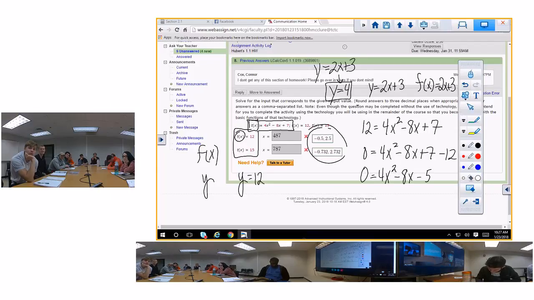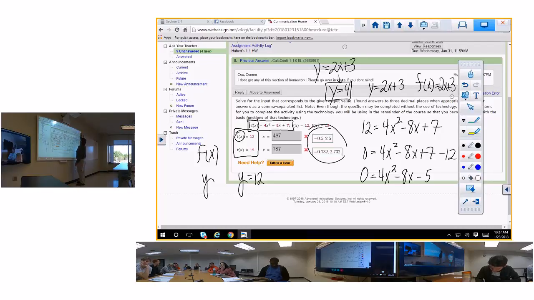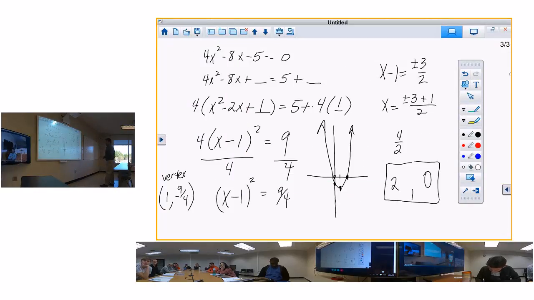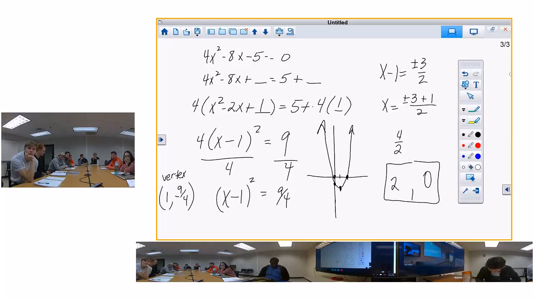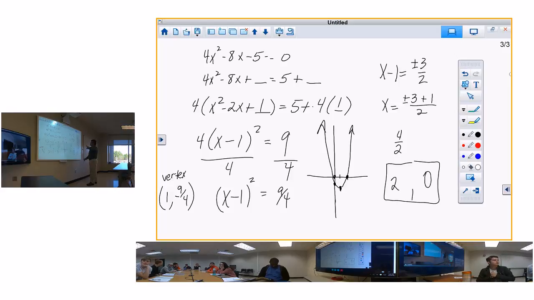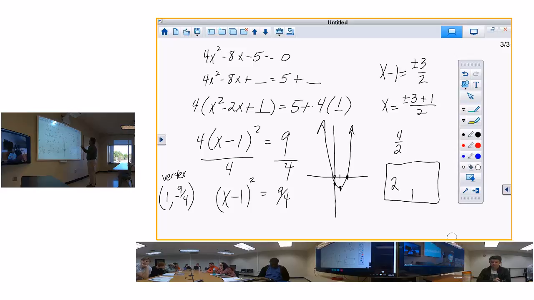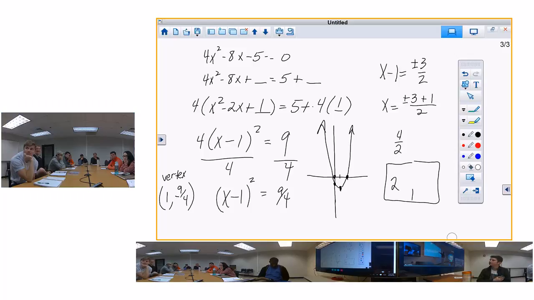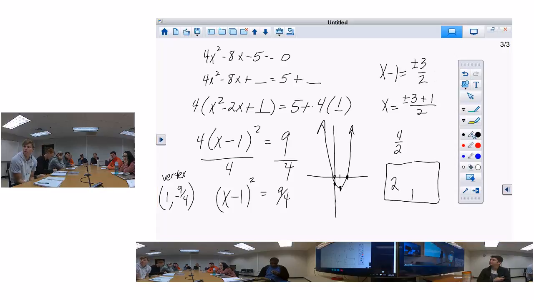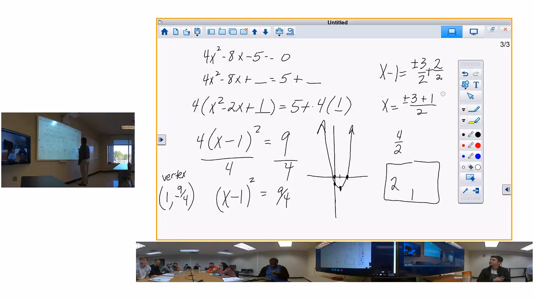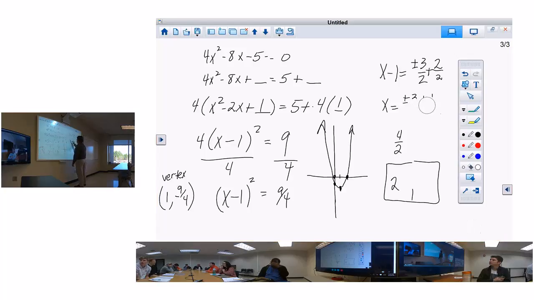Yeah, go back to the whiteboard. Okay. Let's see what... I didn't know that's what they got. Yeah. You did, when it was 3/2, then you added the 1. You just added 1 to the numerator instead of adding 2. Oh, wait a minute. Hold on. Wait just a second. Negative 3 plus 1 is not 0. Sorry. I just saw that. I think that's what you were bringing up? Yeah, but it's x minus 1 equals plus or minus 3/2, and you added the 1, you just added 1 to the numerator, but you needed to add 2. Yeah, thank you. 2 halves. Thank you. I suck. So that means I live in the ditch too.